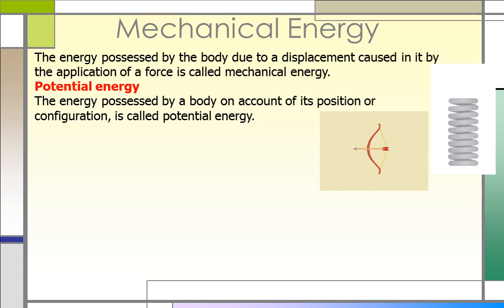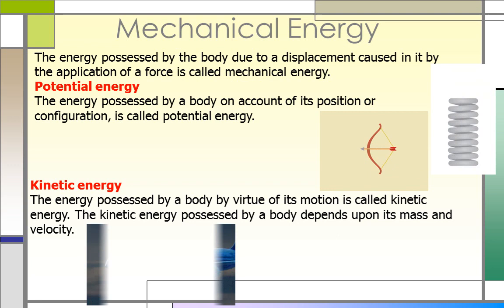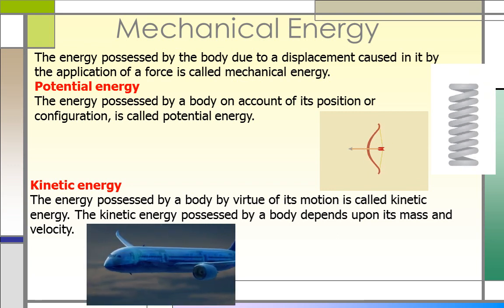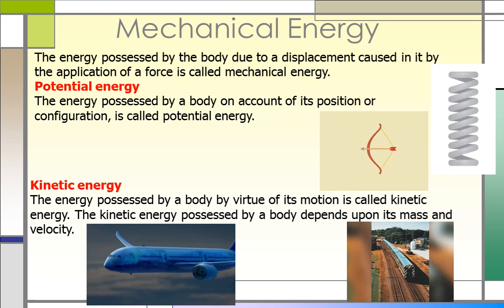Okay. Our second kind of mechanical energy is the kinetic energy. Suppose fast moving water can turn the blades of a watermill. Fast moving wind can turn the blades of windmills, and a moving bat can throw a cricket ball far off. In all these cases, it is the motion of bodies which is responsible for doing work. So, in a way, the motion is responsible for the energy possessed by them. So, the energy which is possessed by a body by virtue of its motion is called the kinetic energy.